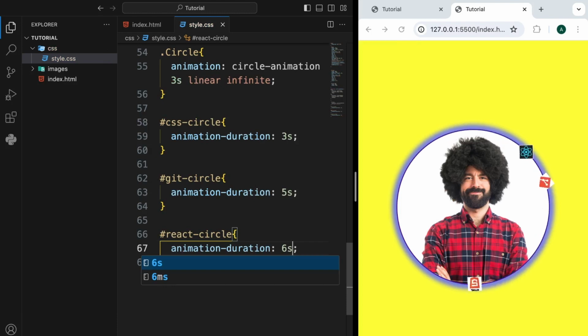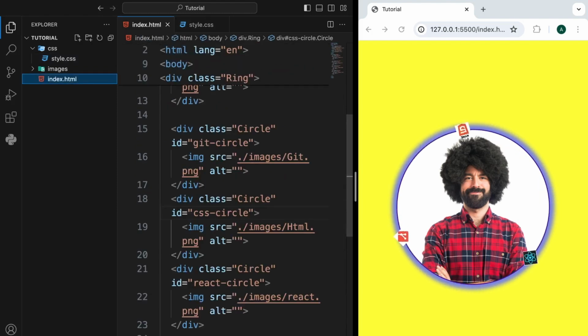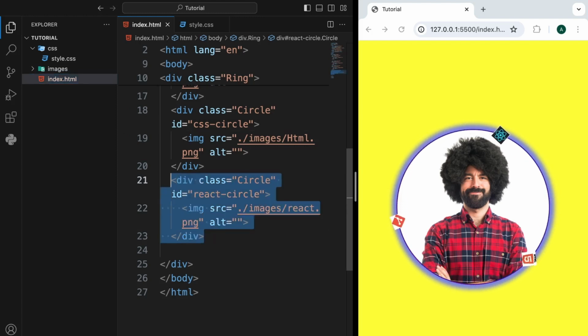Okay, so as you can see, you see the separation between the HTML and that of Git and React. Okay, so let's do the same. All right, so as you can see, there's a very beautiful separation between that of React, HTML and Git. Okay, so one thing that we can continue to do is add the rest of the logos, which is something that you can practice doing. So what you do is you just copy the div and then continue to add the other logos. Okay, so let's just do that for one of them.